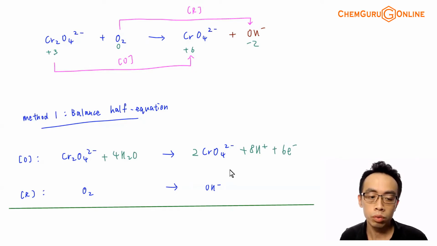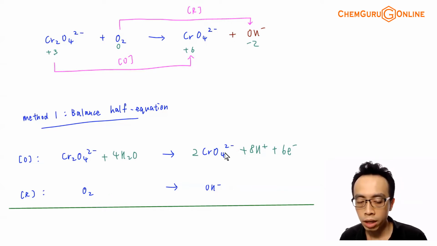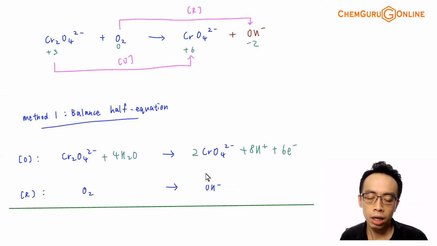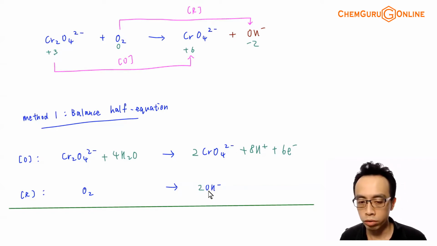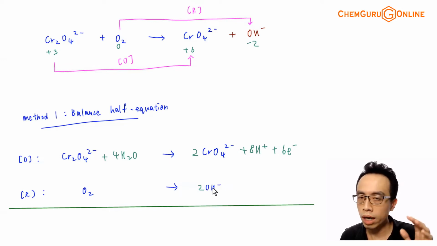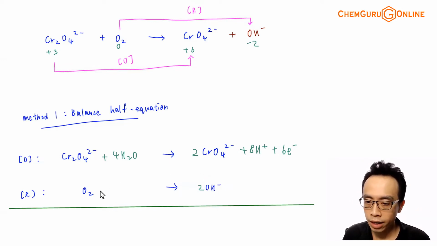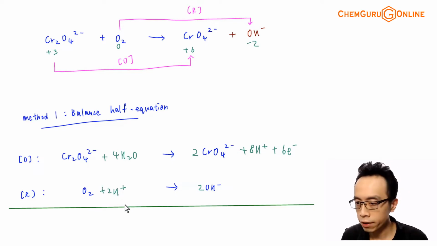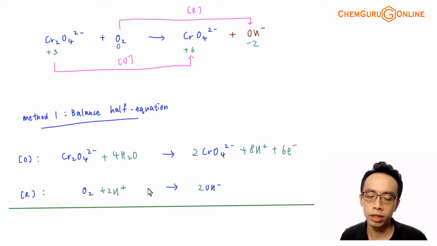Now the next thing we do is we have to settle the reduction half equation involving O2 to OH minus. Now O2 to OH minus, same idea here, balance oxygen, the species that undergoes redox reaction. So O2, 2 oxygen on the left hand side, there's only 1 oxygen on the right hand side. So therefore I need 2 OH minuses on the left hand side to balance oxygen. So next thing we do is we balance hydrogen using H+. So I have 2 hydrogen on the right hand side, and therefore I need 2 H pluses on the left hand side. Then finally balance charge using electron.